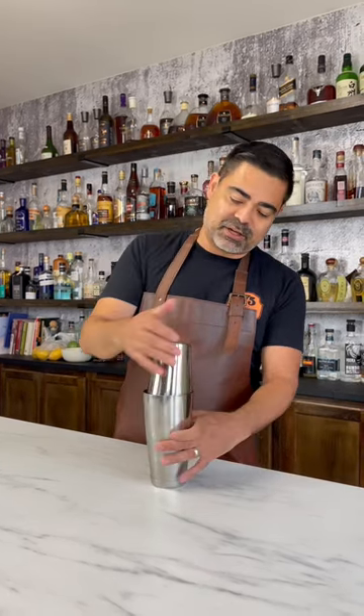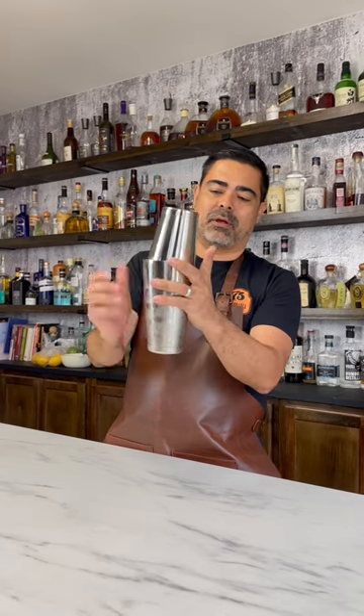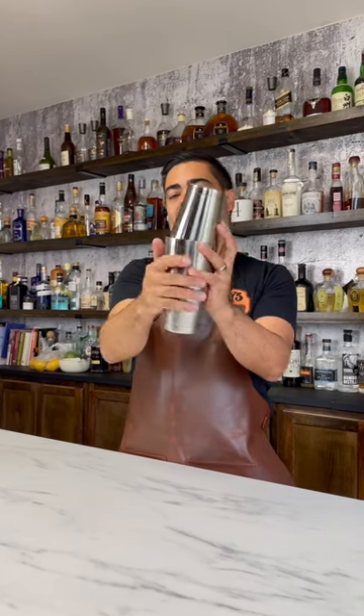So let's go ahead and shake it down really good. What you want to do is grab it with these three fingers — the pinky, the ring, and the thumb — on the large shaker. And with these two fingers, we're going to push in this direction, the opposite side of this bend, and right around here is where we want to hit. That's where the two pieces of metal join. So that's how you open a cocktail shaker.